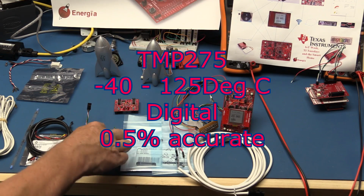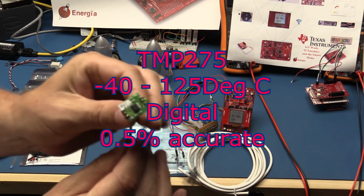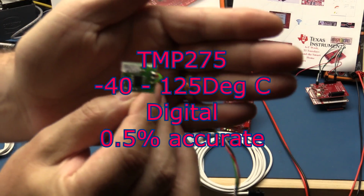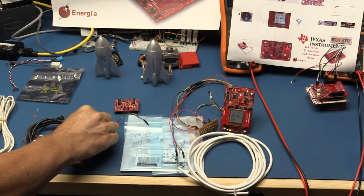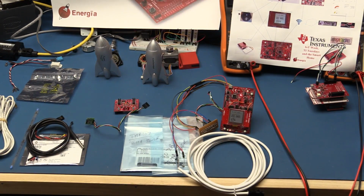Next one we're going to look at is the TMP275. This is 12-bit accurate, and I actually have one already mounted on a little breakout board here so that we can use it. It's got a minus 40 to plus 125 degrees C range, it's I2C interface, and a 0.5% accuracy. So this one is the one that we're actually going to end up using because it's very straightforward to drive. It's got an I2C interface, which means it can be directly controlled by the CC3200 without having to get into any fancy timing. It's all handled by the hardware.